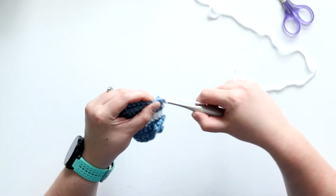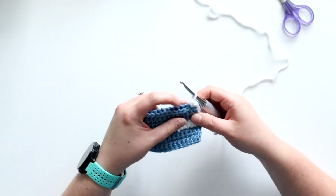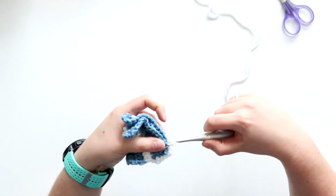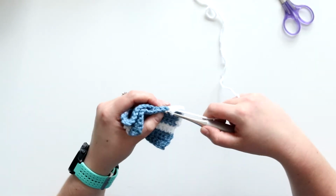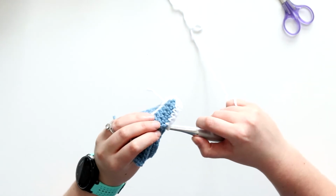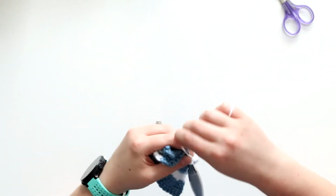So I'm on the corner now, and I'm crocheting 3. So 1 stitch in each stitch and 1 stitch in each row, and then 3 in all the corners. So doing this border, it's the same idea for both the square ornament and the rectangle ornament. It's just that they're slightly different shapes. So you'll end up with a little bit more or less single crochets on each side. But the general SC border concept is the same.